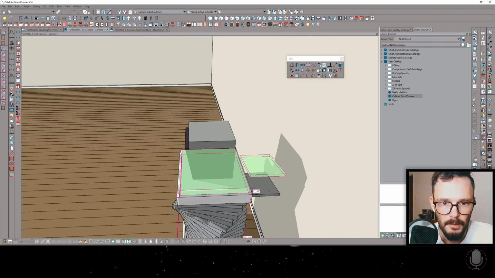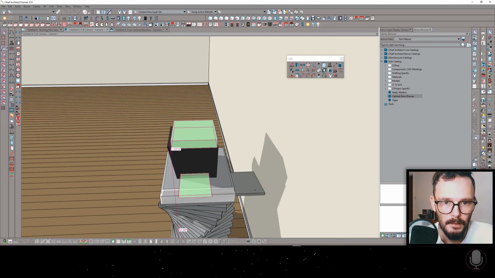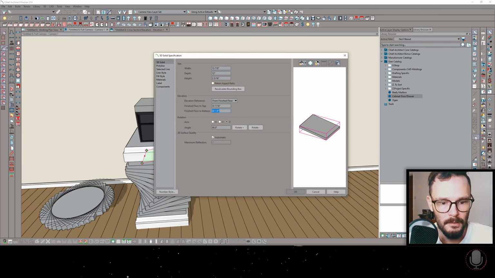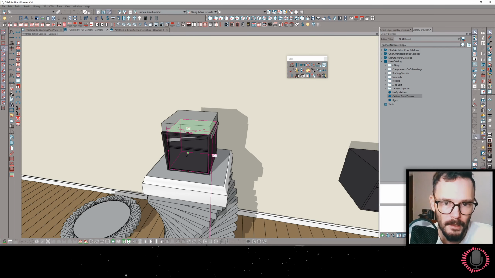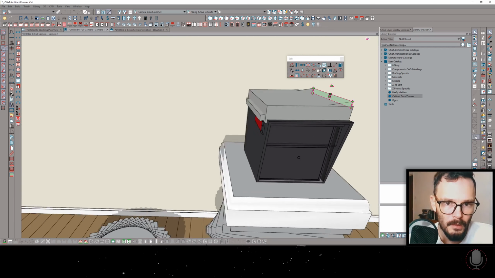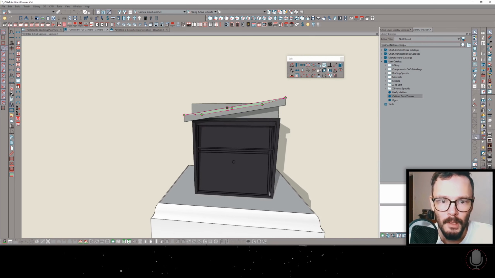Trying to get the center. I hate how difficult it is to get the center in this program. Why? Why can't I get it? Come on. Nothing references. There we go. And let's go. Floor to bottom is going to be, I don't know, 50. Might be able to select that, move it up. That's looking about right.